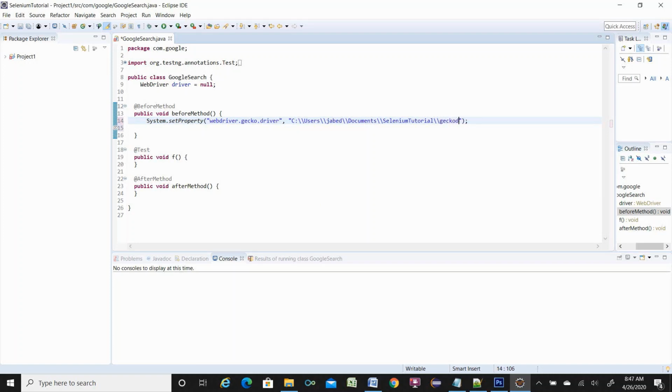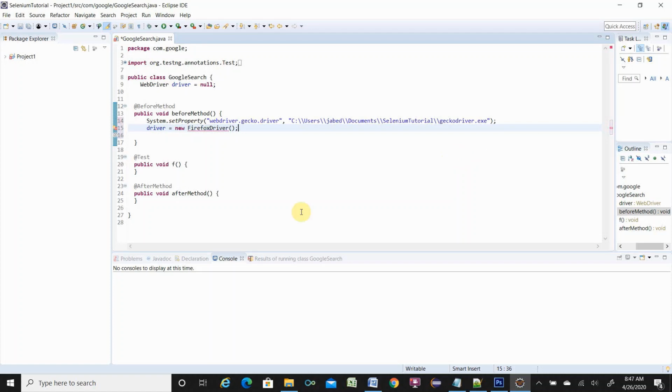Then geckodriver.exe. So this is your gecko driver. Then driver equal to new FirefoxDriver.